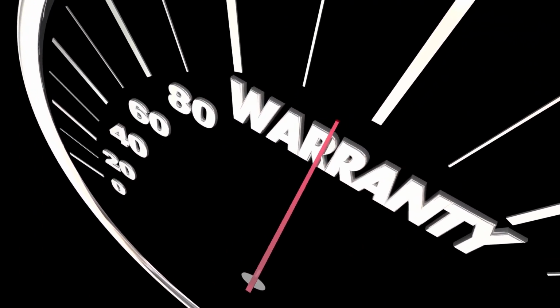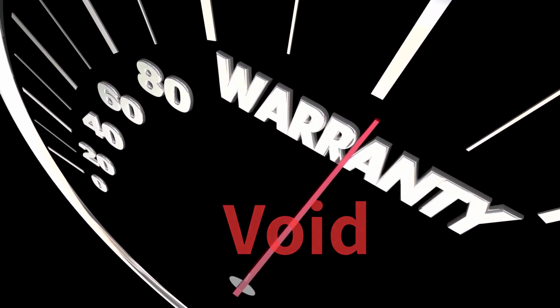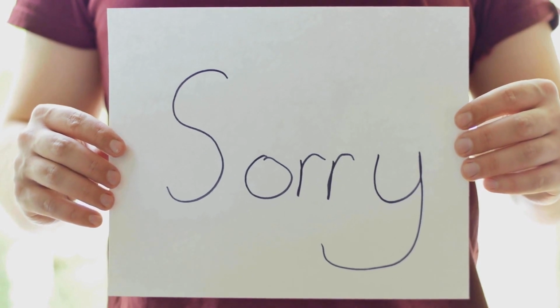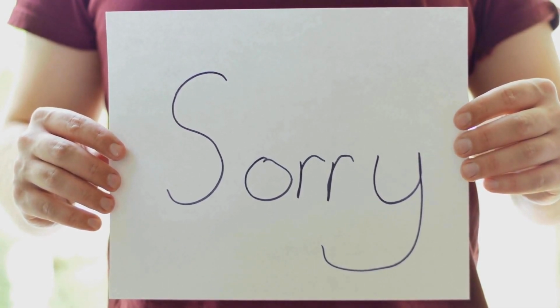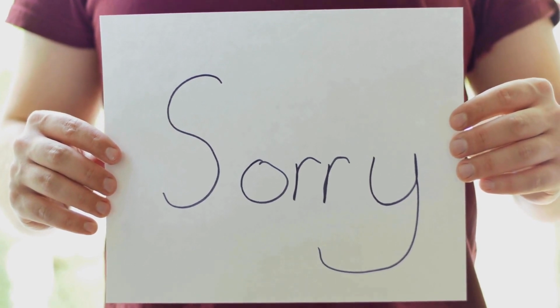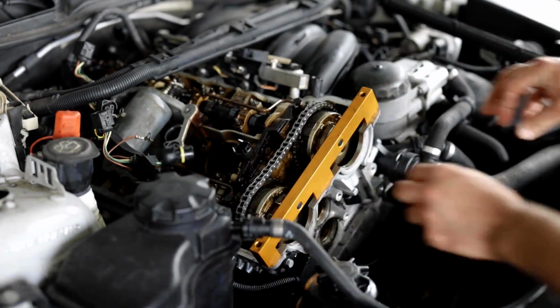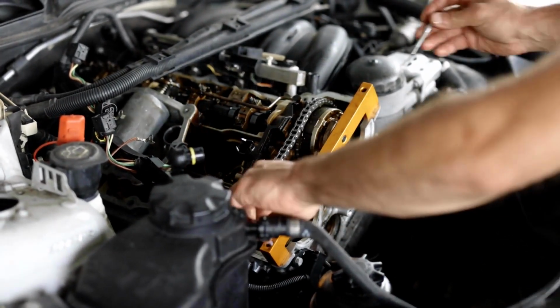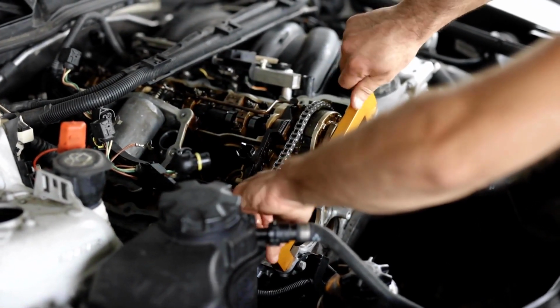That's a no-brainer. If you tamper with the emissions, your warranty is done. There's nothing that can be said or done to rectify that, other than putting it back in its original state. And even then, if there are still visible signs of it being tampered with, you still may run the chance of your engine warranty being voided.